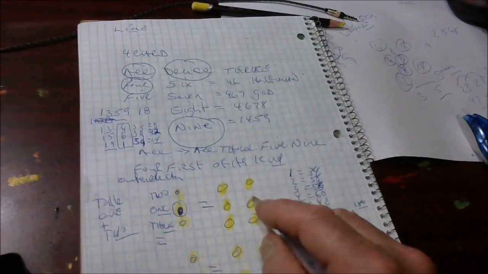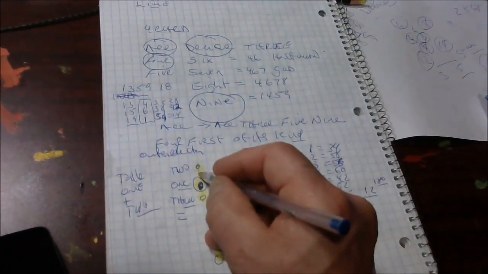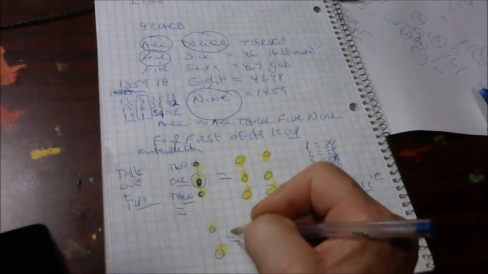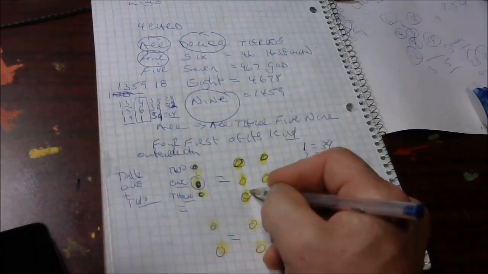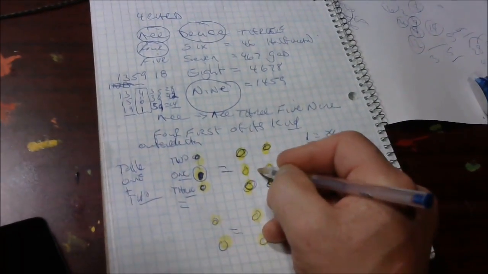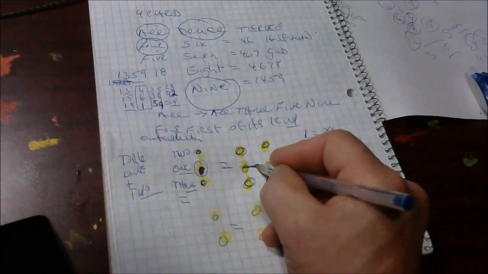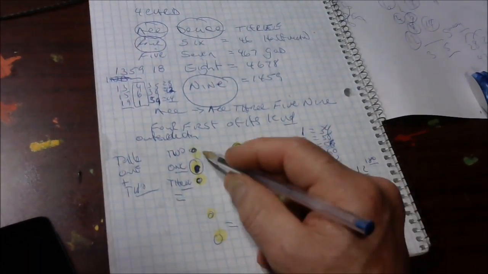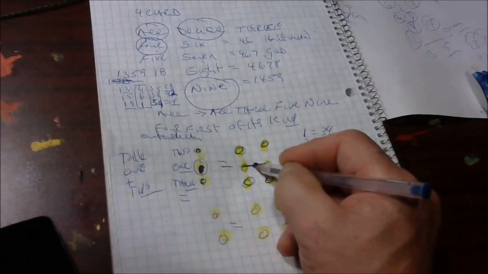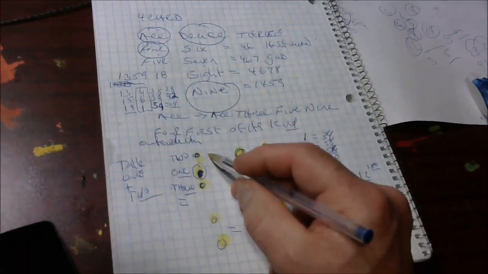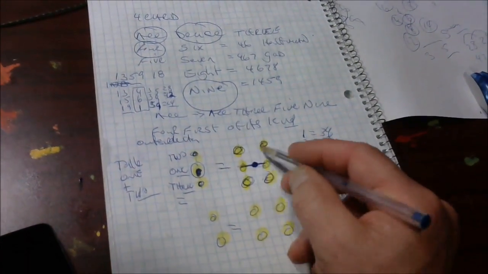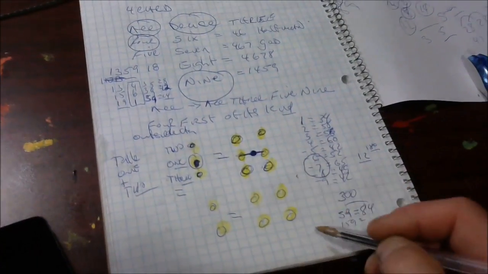So 1, 2, 3 ends up to be the 6 card. The 2 card, which is here and here, represents the 4 card. The ace represents the 6 card because it's to the outside of each number. So ace equals 6 and 2 equals 4, which is irrelevant of 5 because 1 is in between. That is why 4 and 1 in the cards equals that 5. This is your 1, 2, 3 development.